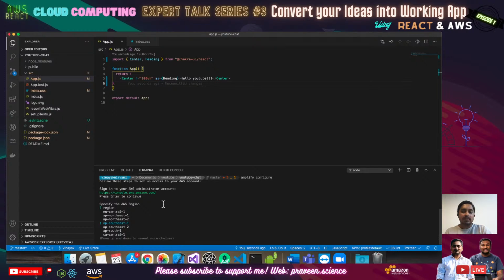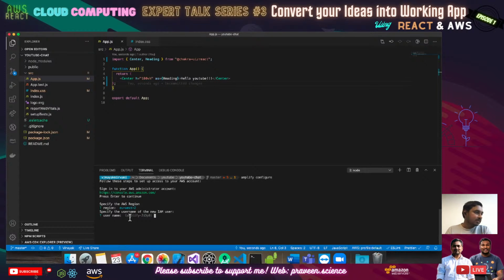So all you are doing is answering all the questions, and it will set up everything else that's needed. Here it's just asking the region. I'm in eu-west-2, which is London. It's going to ask me for a username for the AWS profile. So what it's basically doing is creating an account that will be used by this chat application to set up everything on AWS. It's called the IAM user account. If I just press enter, it's going to take the default.